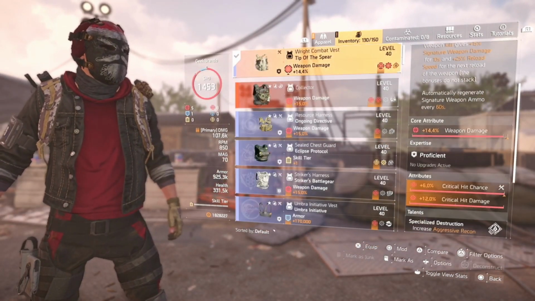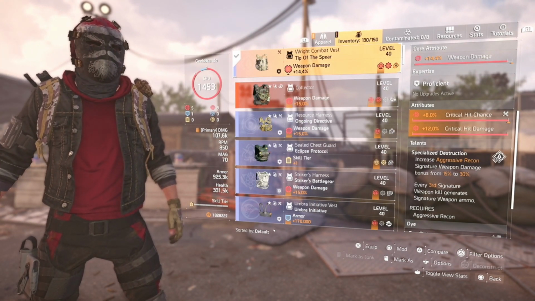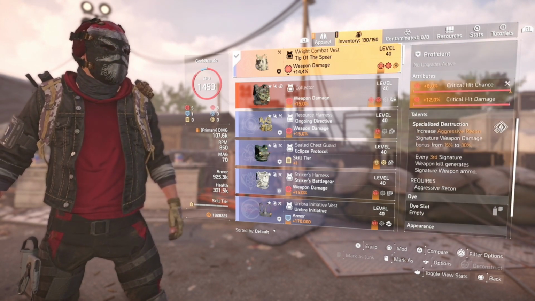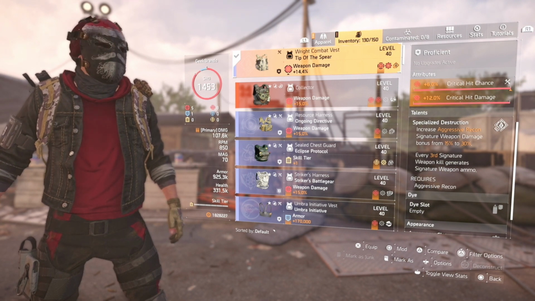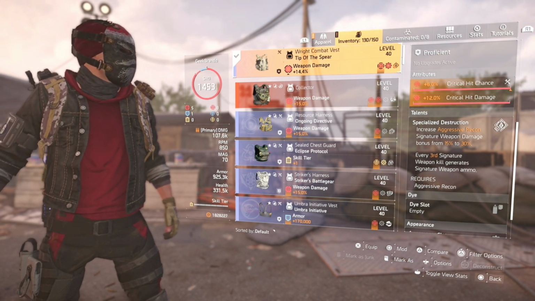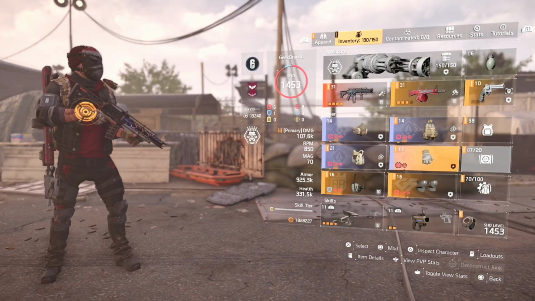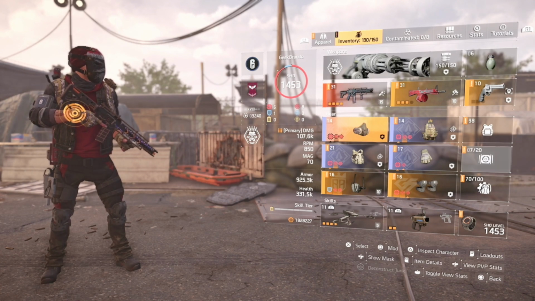Now with the chest piece, we get increased signature weapon damage. It goes from 15% to 30%. So we're doubling up that signature weapon damage, and we even get some more ammo regen after every third kill with our specialization weapon, which is pretty awesome. We want as much of that ammo as possible to be removing those shields off of the enemies.